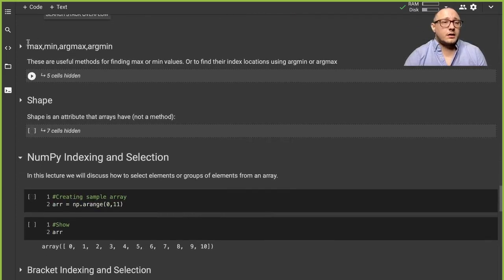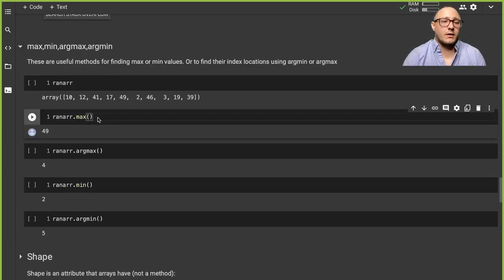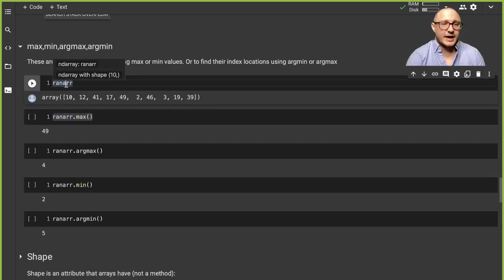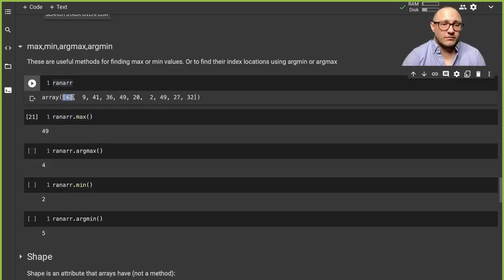Now, the next is just basics of max, min, argmax, argmin. What we utilize with these is being able to grab our numbers. So for example, you guys understand how max works. I want to find inside of this array the max value. Well, that max value is 49, so it will grab that 49 out from our vector.